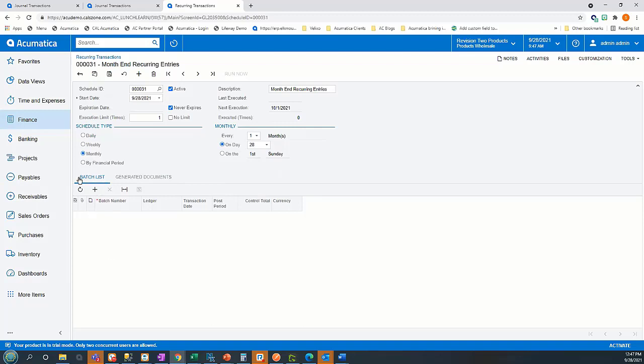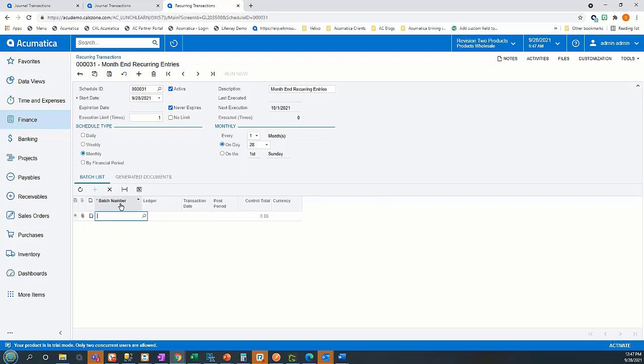Now down here in this batch list, here's where I'm going to find the journal entries that I want to include into this template that are going to recur on a monthly frequency. In Acumatica, you're going to see this word batch quite often. Don't let that fool you into thinking this is like a batch in your GP world.